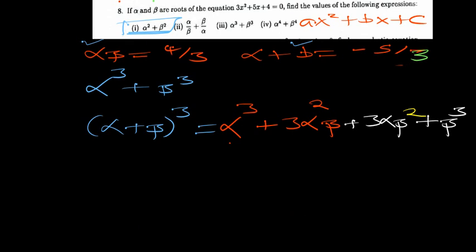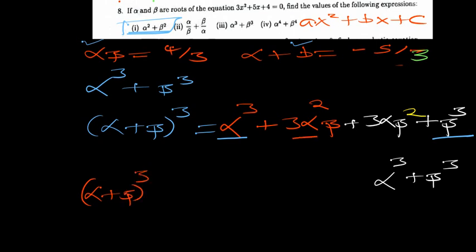Now we have to identify the existence of alpha cubed and beta cubed. We can clearly see them there. So if we group them, we have alpha cubed plus beta cubed. Okay, so what we'll see is we are remaining with alpha plus beta, the power 3 in the brackets. So if this term goes the other side, it becomes minus 3 alpha squared beta, and also minus 3 alpha beta squared, equal to that.